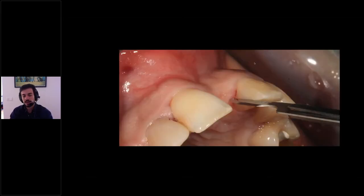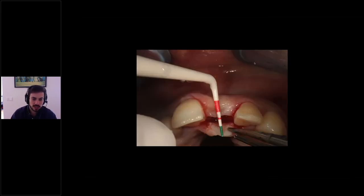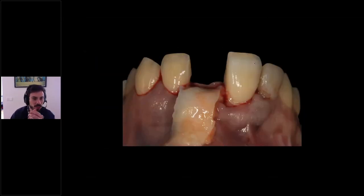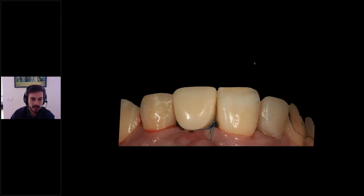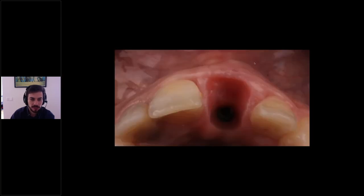So even if we are able to make some augmentations, tissue augmentation, bone augmentation, the patients experience 2-3 surgeries to allow us to get a good result and to achieve again a good buccal volume in the place where the patient is missing the tooth. And to achieve this, we need 2-3 surgeries.